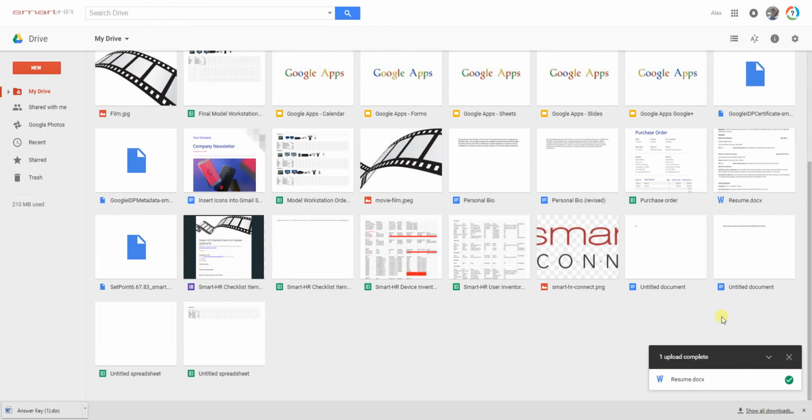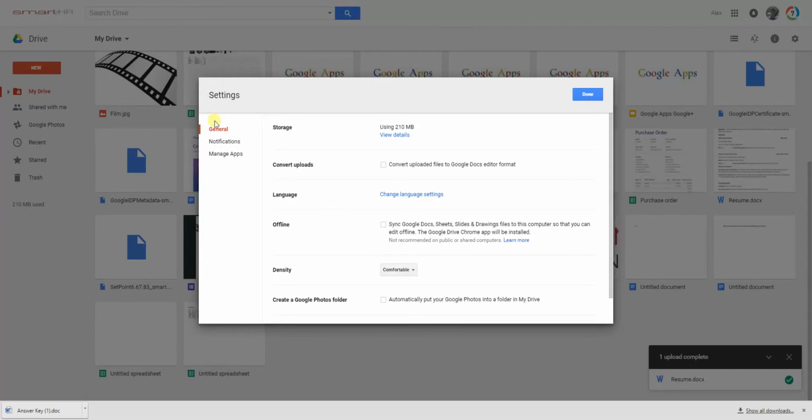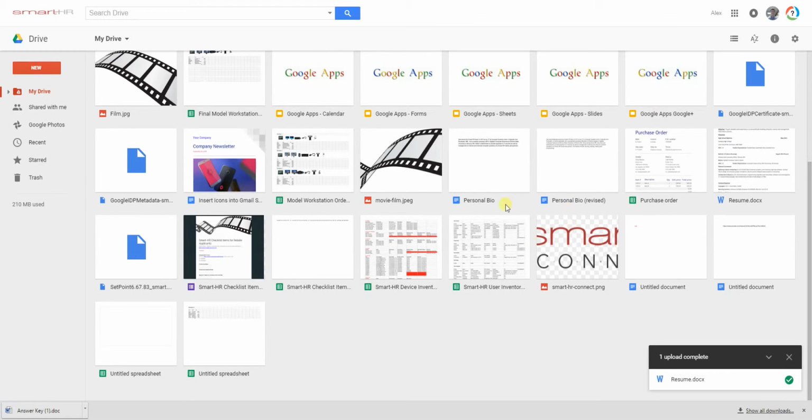which brings us to an important point of converting these documents, because as we said, a Word document you can share, but you won't be able to collaborate on in real time. There's a couple different ways you can convert documents. The first being selecting the settings icon, going to settings, and in the general tab, checking this box here that says convert uploaded files to Google Docs editor format. I have that box left unchecked because when I upload a file, I like it to retain an original copy of the Microsoft Office or PDF or whatever file type for sharing purposes.